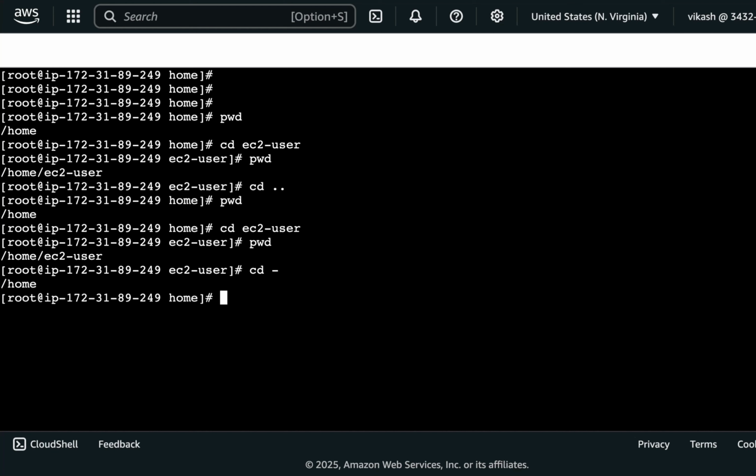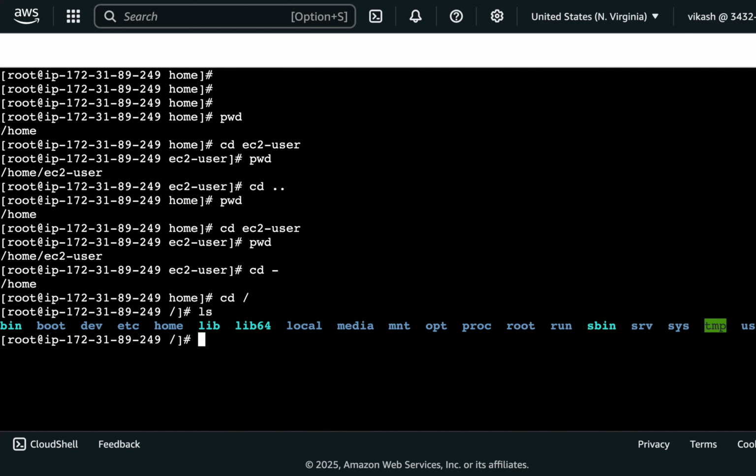You can also type cd dash. It will also take you one step back and show where you are. So it is also showing /home. You now reach the directory /home. So these are the three forms: cd dash, cd dot dot, and normal cd with the directory name, which redirects you to that directory. Now, if you want to go directly to the root directory where the whole file system starts, you just write cd space slash. Then you will go directly to the root directory.